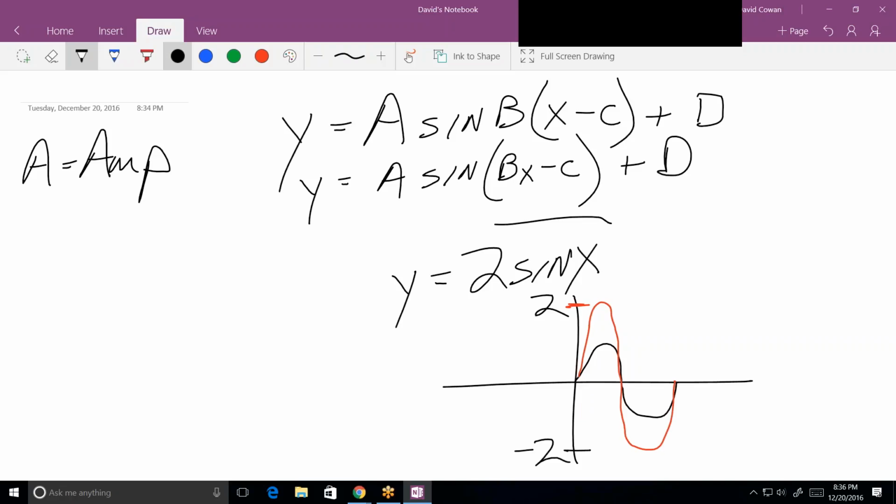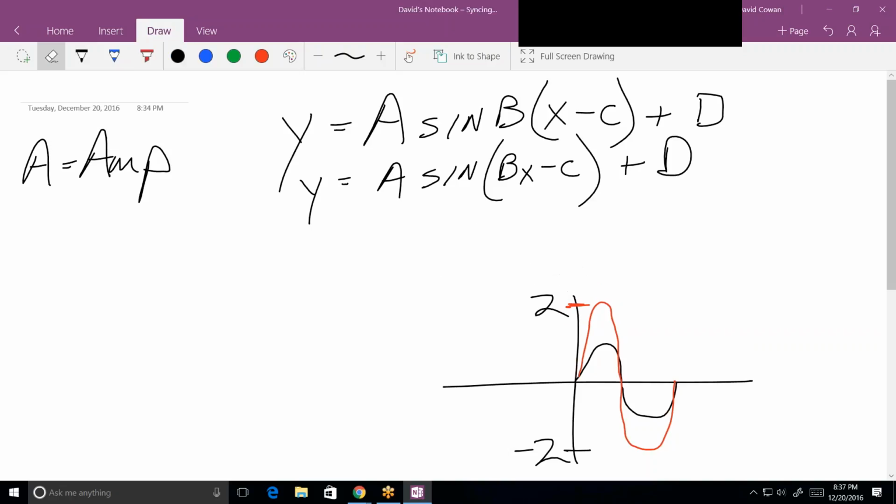So it's perfectly possible for that number to be 2. But what can never be more than 1 or less than -1 is the sine of x. If you add a vertical stretch factor in front, well then, of course, it can be anything. If that's 100, it would go up to 100 and down to -100. So that's what amplitude does. Amplitude is a vertical stretch factor. That's all it is, a vertical stretch factor. And it looks like it.